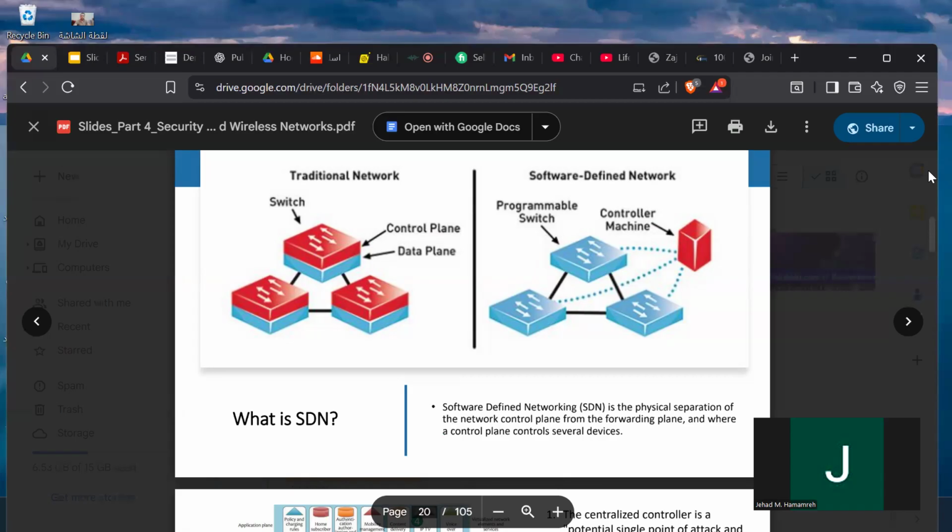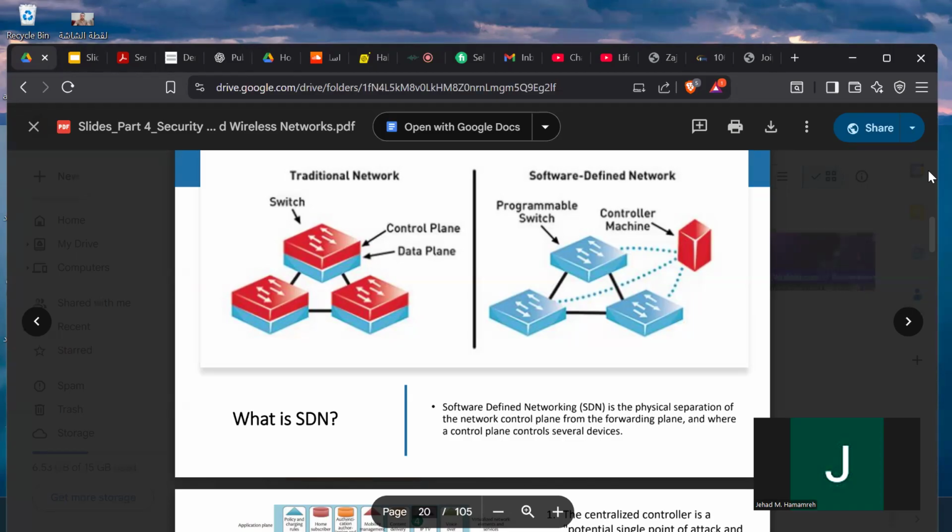Here, when we say the control plane, these are the commands, the settings that you use to control the behavior of your router or switch. And for the data plane, or forwarding plane, this is the data. It has nothing to do with controlling or signaling or routing or anything. It's just data waiting to be controlled by the network control plane.